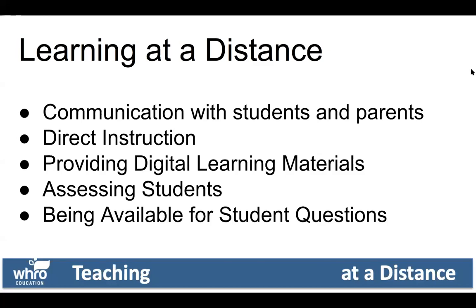And then last but definitely not least, we need to just be available for our students as well. Usually in the school building, they're excited to see us and tell us about their weekend, and they have questions about the homework assignment, and they want to explain how they completed the homework. And just because we're not in the classroom in front of them doesn't mean we can't still do those things. So we have to make sure that we're available not just for what we want to say to students, but also for what they have to give to us as well.